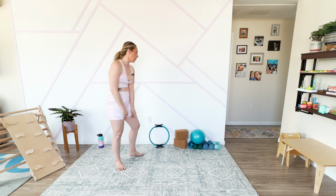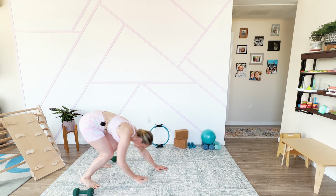All right, you ready? 45 seconds, let's go. 3, 2, 1. I should have started with these up, but that's okay. Walk it out, row, back, come up, okay? Modification: walk it to hands and knees, row, row, just as amazing.